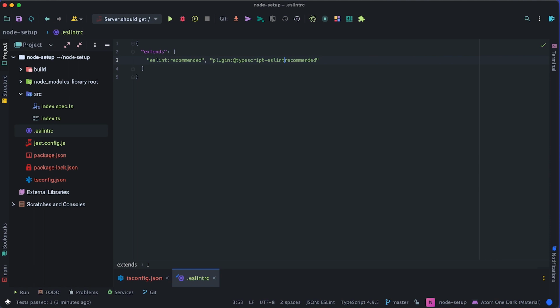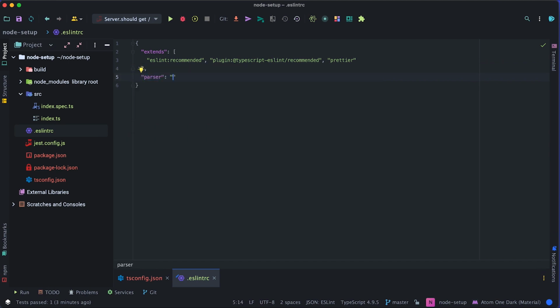ESLint, I think you just slash recommended. TypeScript ESLint recommended. And then we're also gonna extend Prettier. And from there we can set up our parsers.